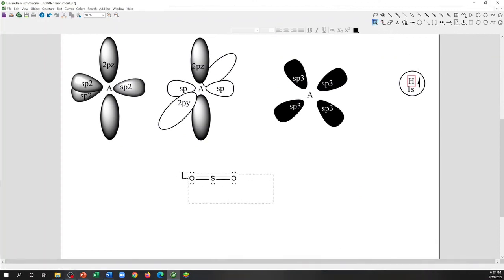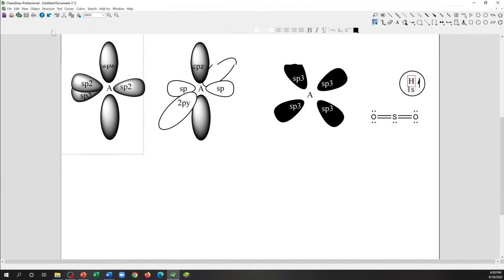Our final example is sulfur dioxide. Sulfur dioxide is actually a Lewis structure that we've used a couple of times in this class, well, at least once. Now makes it a couple. So here's the Lewis structure of sulfur dioxide. Notice how the sulfur ends up going above and beyond the octet rule, and that's going to matter to us in just a second. As far as hybridization goes, all 3 of the atoms in my structure have 3 electron groups.